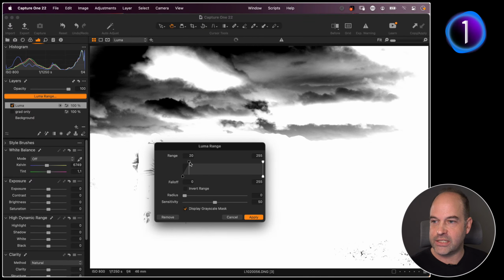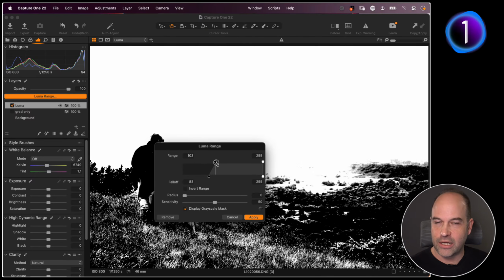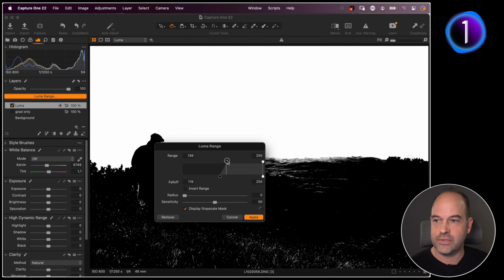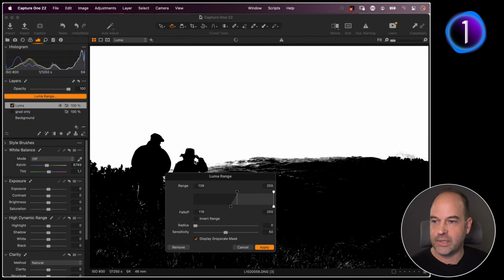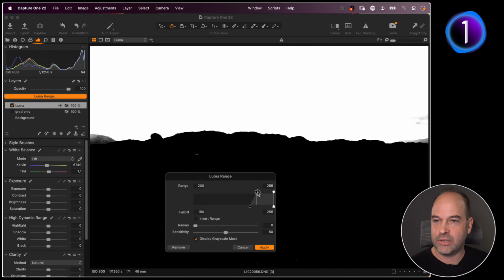So I want all the bright stuff, and then I'm going to squeeze this up. So we're going to cut out the shadows, we're going to cut out the midtones. Let's move that down a bit so we can see his head. And then we're going to get to a point where we've just got the sky, like so. Even back a bit more.